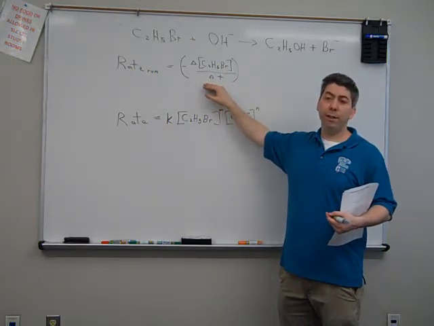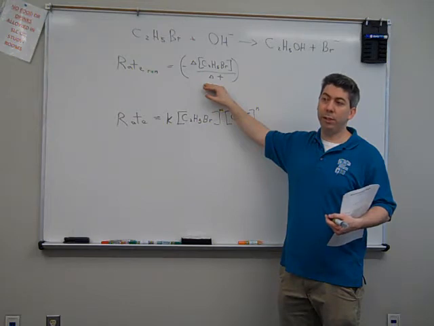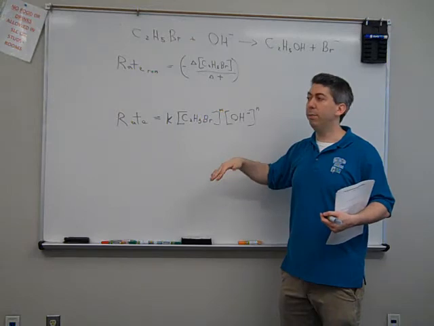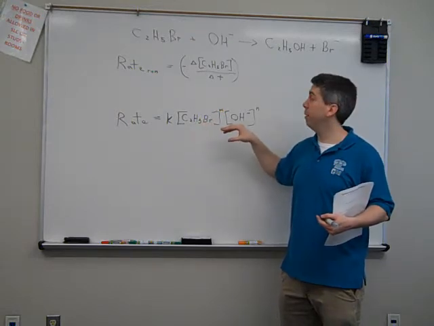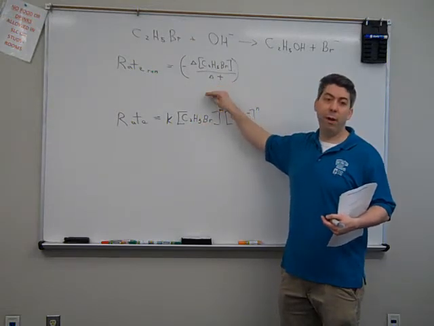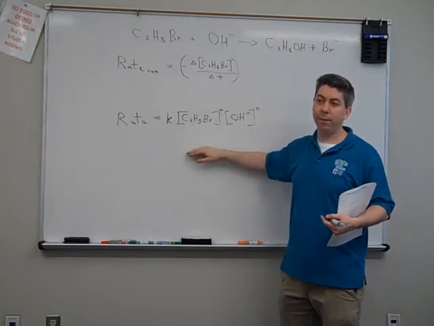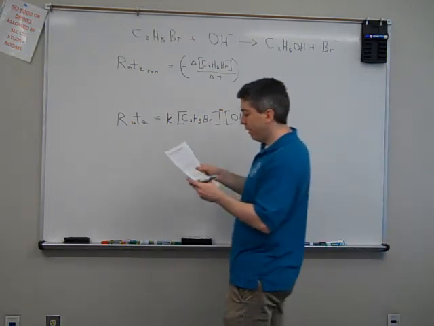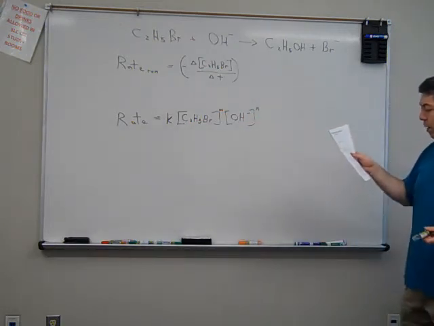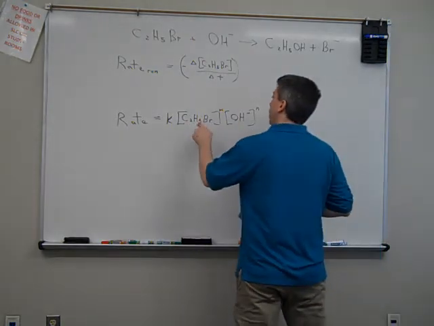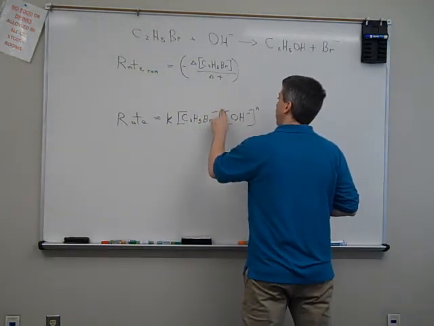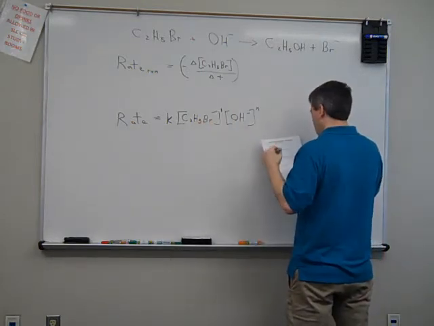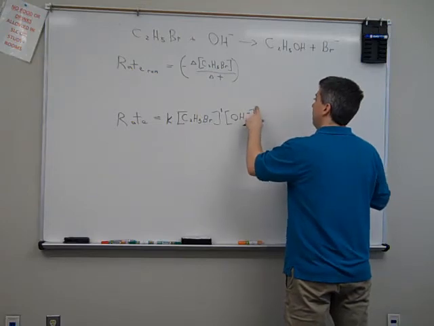This is just what you use in the lab to measure a change in concentration over a change in time. You can measure what the concentration is at a given point in time, and then you can measure the change in concentration over the change in time. But that doesn't tell you about how the reaction is happening. This does. So, in this problem, it says it is first order in ethyl bromide and second order in hydroxide. So, first order in ethyl bromide means that this exponent here is 1. Second order in hydroxide means that this is 2.